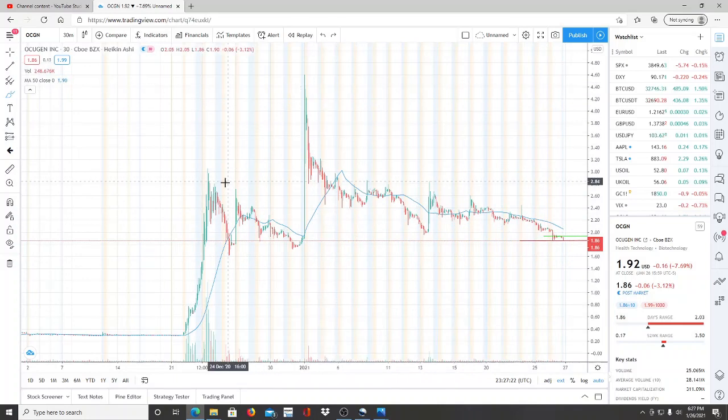Now, it's been driven twice by news. I've always talked about this early on when we started seeing this going in the downward direction, and even around the videos back here around the middle of January, like about a week and a half ago. We were talking about how did this run up? Why did it run up? I wanted every single investor to always ask themselves that question. This was driven on news. There's no more catalysts right now. No news, no trial phases that are spectacular to make every single investor say, wow, or put them in awe, right? To just jump in and be attracted by Ocugen.